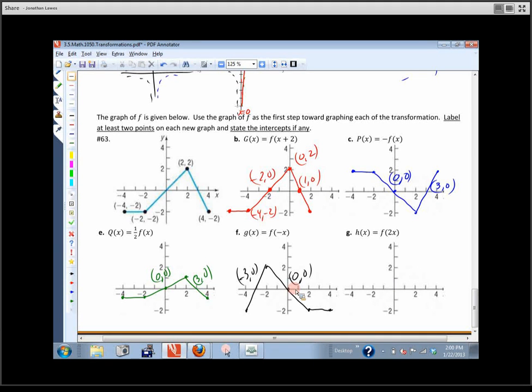this one's going to be kind of interesting because this is a horizontal shrink. Very good. Horizontal shrink. It's going to shrink which coordinates? X coordinates by a factor of 2. So all the x coordinates are going to be half the size they used to be. So -4, -2 becomes half of -4? -2, -2. -2, -2 becomes, careful, -1. We're changing the x. Okay, it's a horizontal.